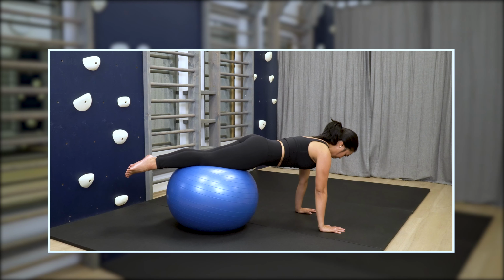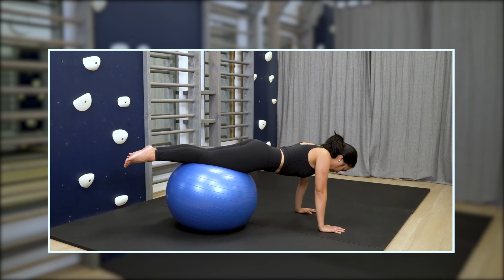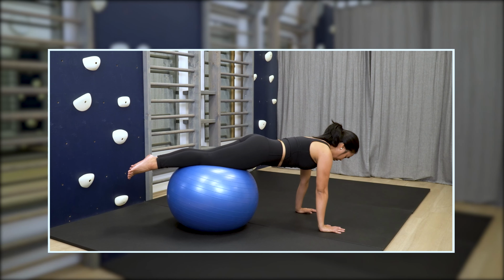Push your chest away from the floor and then lower back down without arching or rounding your back. Repeat this slowly for 30 seconds. Ready, set, go.